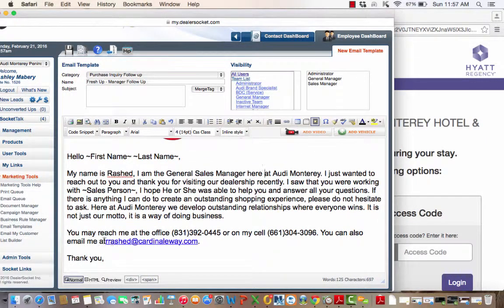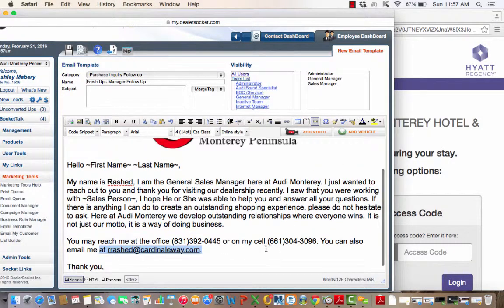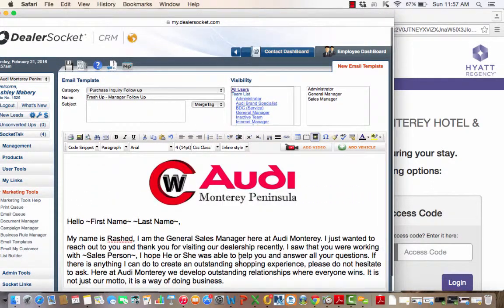And just make sure that there's spacing in all the right places. And usually it's really up to you if you want to have this in a different color or not. I usually like to just make it black as well. And that's about it. Once you have it, you're going to just click save up here at the top, and then it'll be available in your drop down immediately.